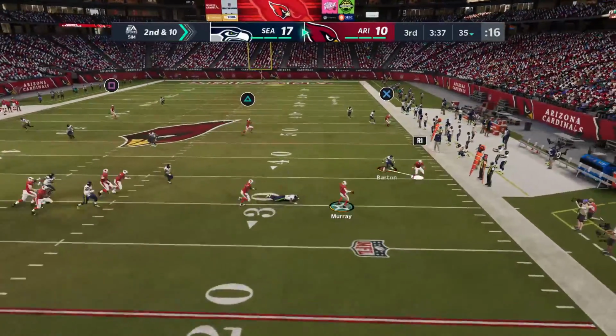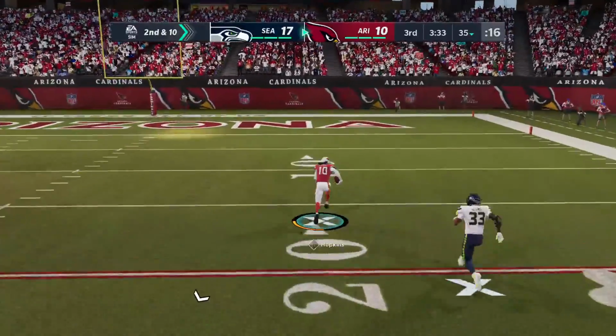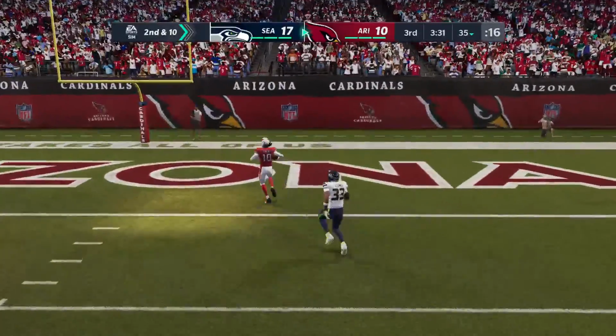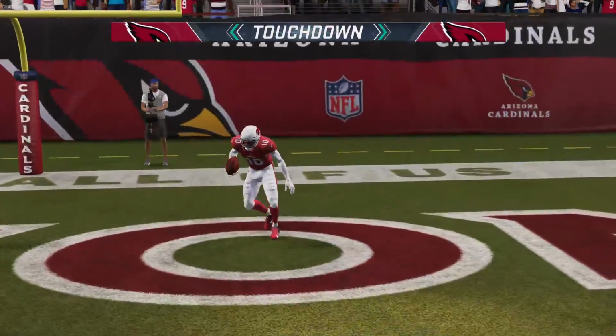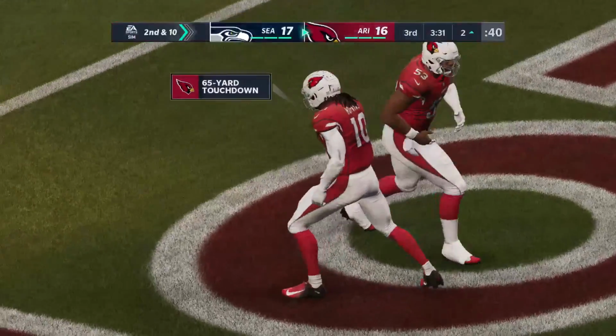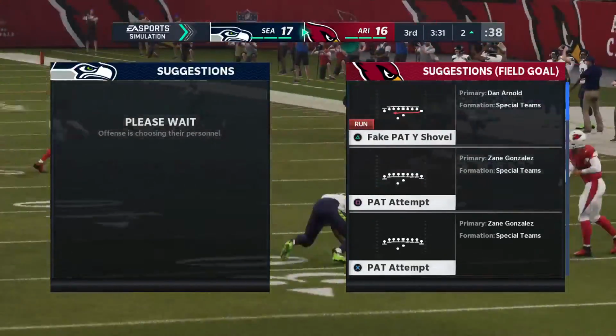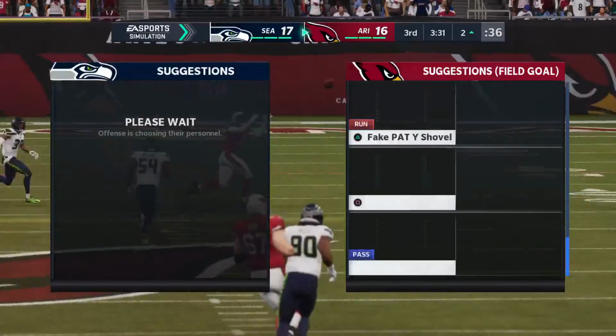Escaping the pressure right. Going deep for Hopkins. And that's caught inside the 35. Touchdown, Cardinals. DeAndre Hopkins. His 2nd touchdown of the afternoon. And the Cardinals are just an extra point away from tying this game.